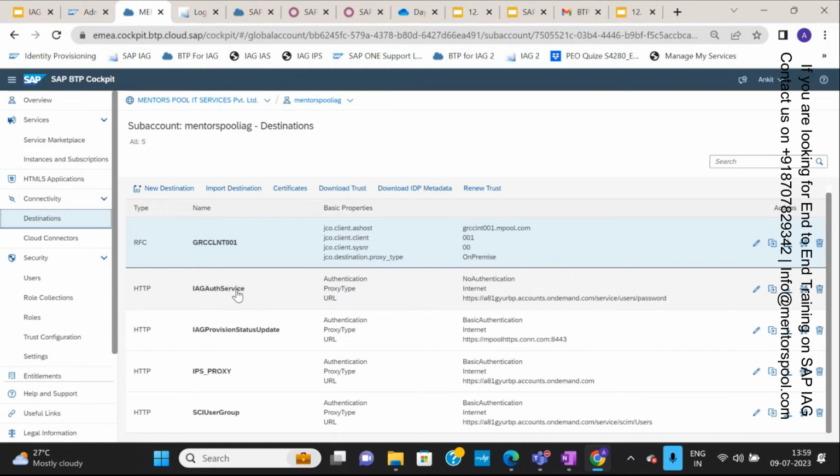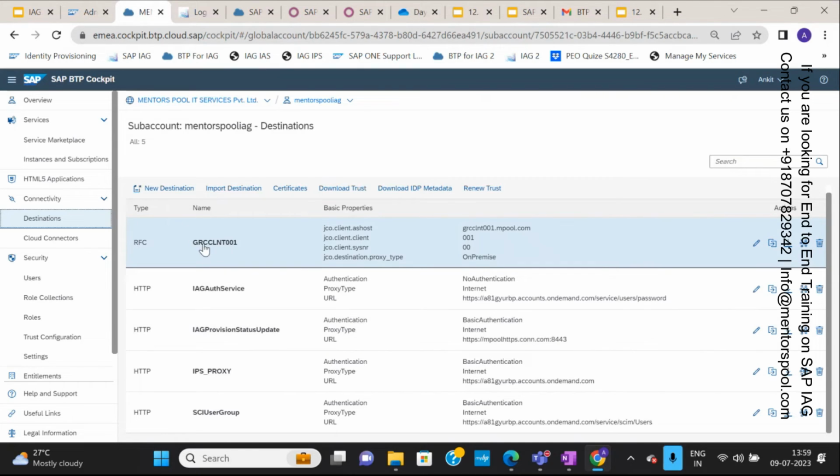This destination is created for the IAG auth service when GRC is trying to reach out to IAG, and this service is used to transfer the authentication request to IAS, and then IPS serves the request. Then the IAG provisioning status update destination: this is used when all the provisioning happens in the target system, which was raised by GRC, and this destination will be used to update GRC that, hey, this is done.